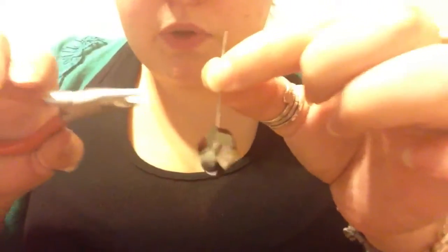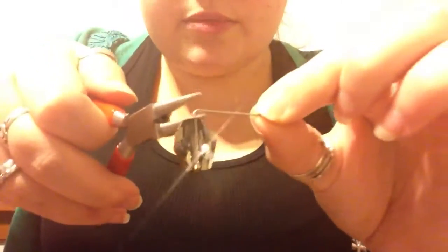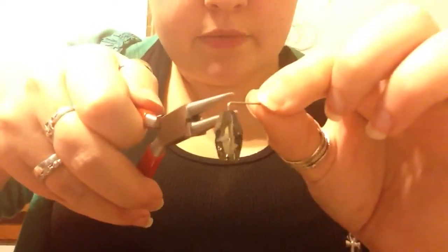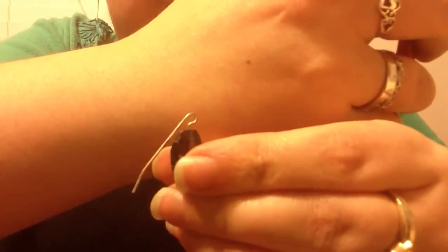So the first thing that I'm going to do is show you how to make a bead into a charm. So we're going to put the bead on the head pin, grab your chain nose pliers, and bend the wire into a right angle. We're going to then switch to the round nose pliers and grab right like that so that the noses of your pliers are up and down, not side by side. And we're going to grab right in that bend. So push the wire up around the top of the pliers and down towards the bead so that you have something that looks like that.